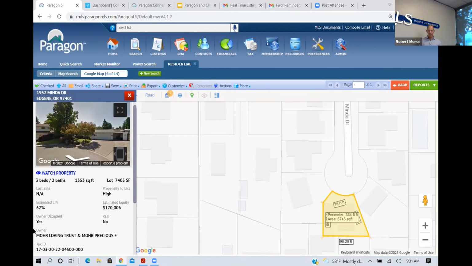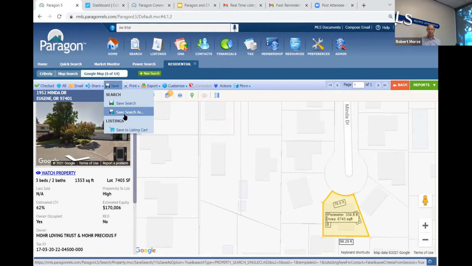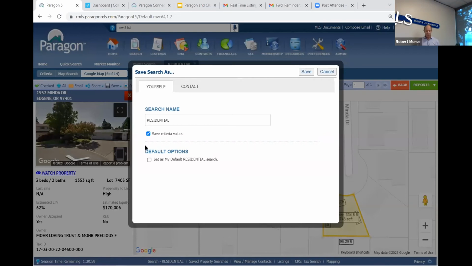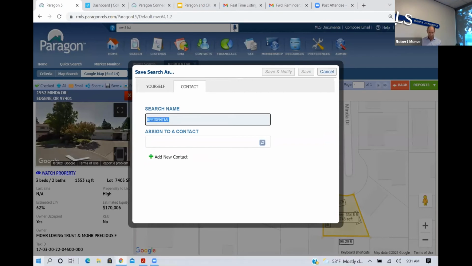And the very last thing I'm going to do before I jump over into the client experience is let's go ahead and actually save the search that we just did. I'm not in the contact system. You can run any search and save it to you, or you can save it to a client. And so what we're going to do is just click on contact. We'll give it a name, and we'll call it RMLS Rocks. You like that, Terry? Okay, so that's the name.